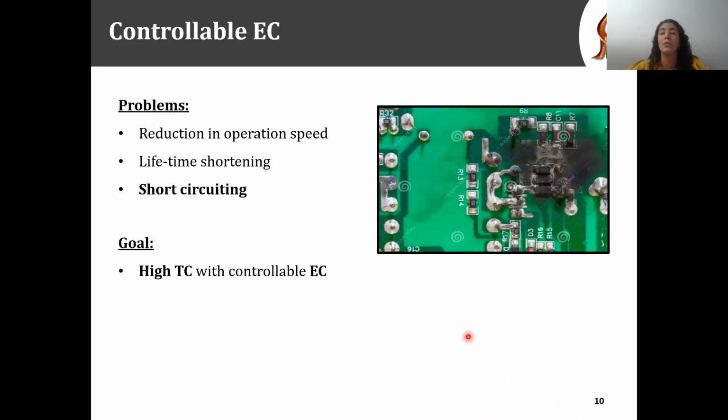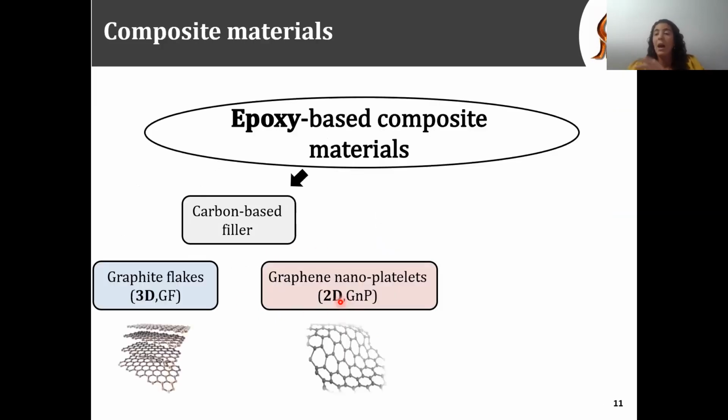But in some applications, we need high thermal conductivity and controllable electrical conductivity. For example, if we return to the electronic industry, the miniaturization and integration of them dictate the need for thermal management for heat dissipation, but they need also a controllable electrical conductivity to prevent short circuiting. Therefore, we need to develop a thermally conductive polymer with controllable electrical conductivity.